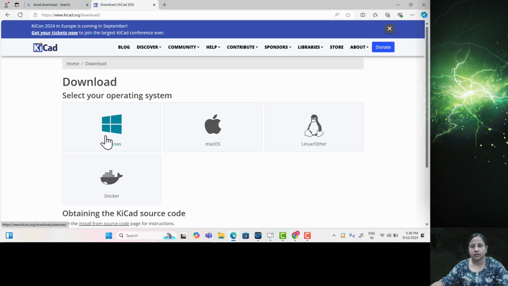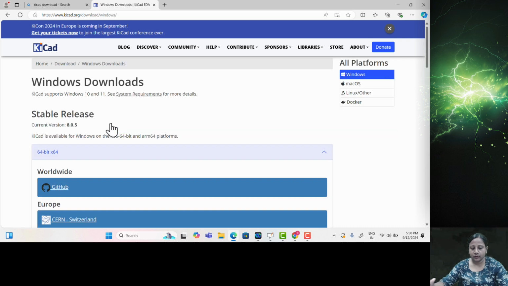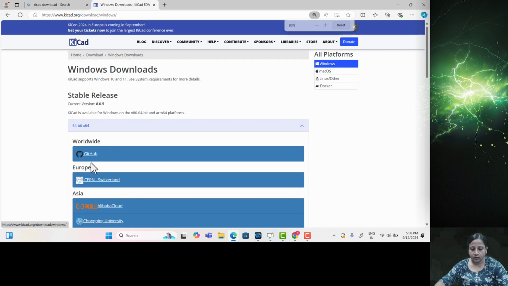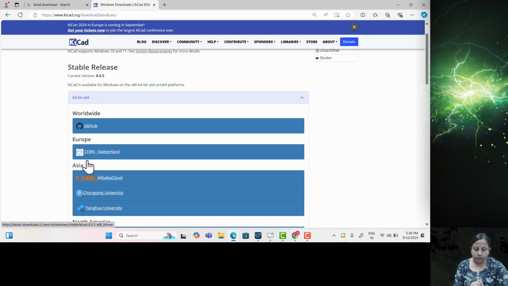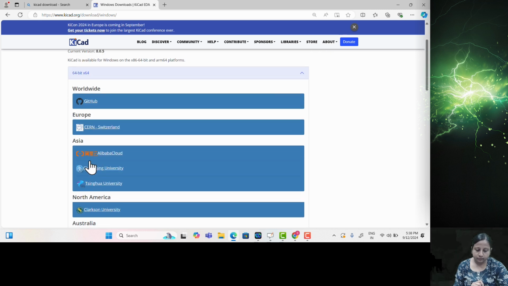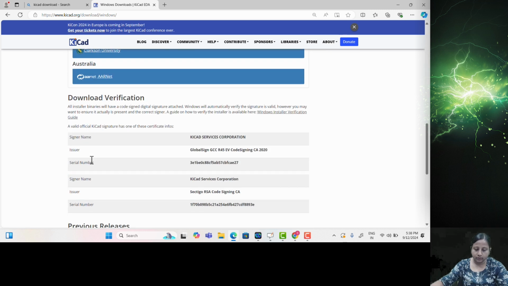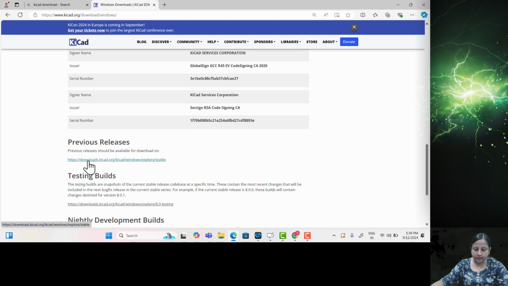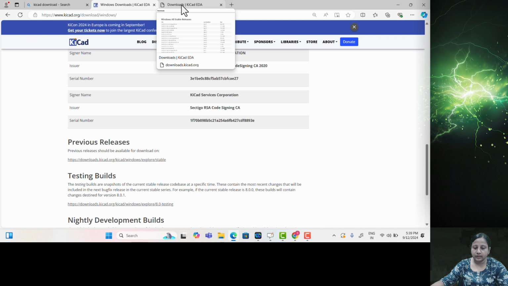You can search in Google for KiCad download. Then in this particular window you can go, and we have entered Windows download. So we are in this particular page. Now we need to select this particular part, then this link you need to click.